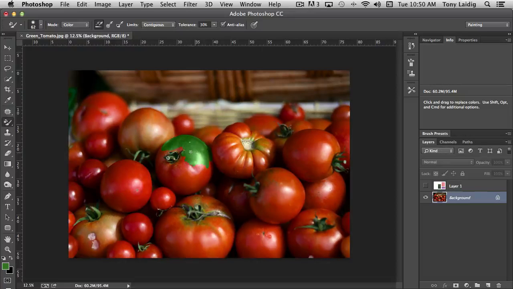Now, you might think, well, that's kind of cool for tomatoes, but what other uses could I possibly think of? Well, let's say that you're working with a photograph of somebody wearing a certain color shirt and you want to change the color of that shirt. It would be very easy to do that using this tool. Okay, you can just go in and paint the area that you want to have adjusted and you're good.